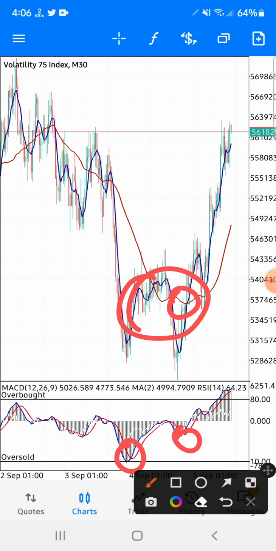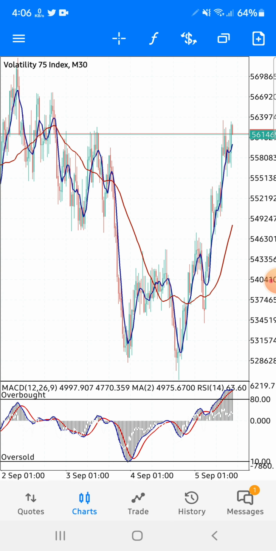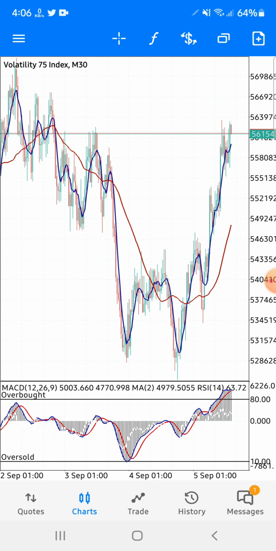But I advise you to just use the signal line and the moving average indicator I gave you up on the MACD charts, just use that as confirmation, because if you're using the histogram, I noticed that it's going to be late most of the time before you go in and get those entries. So just use the moving average on your main chart and the moving average and MACD on the indicator windows to confirm entries and take positions.